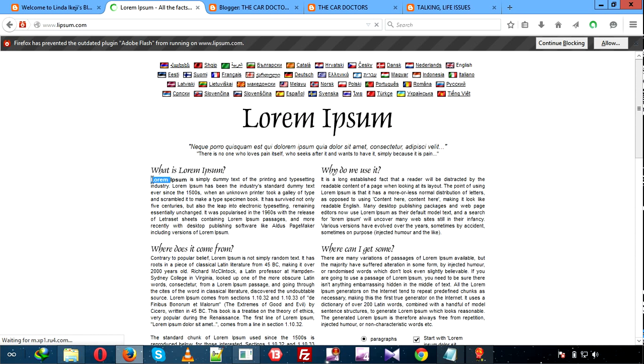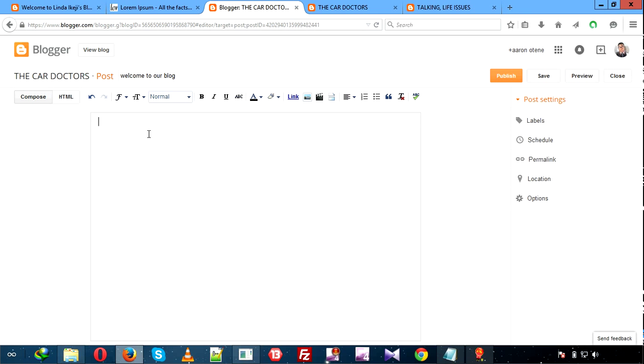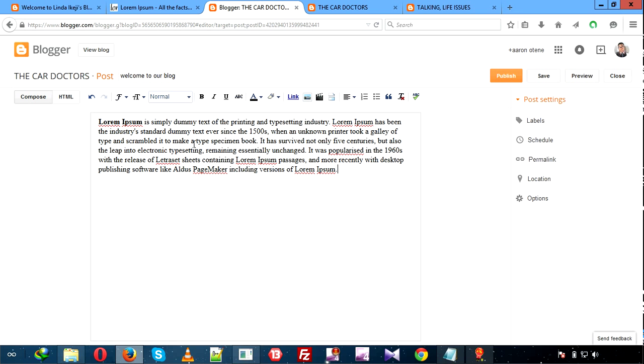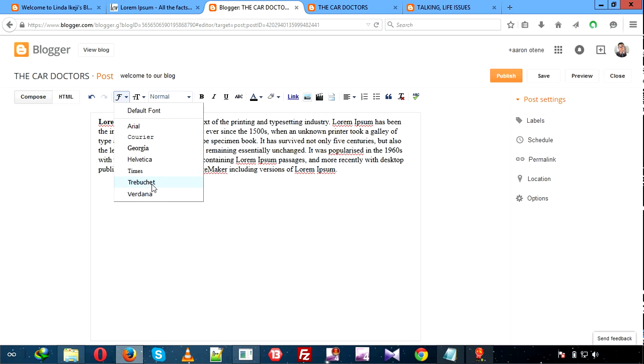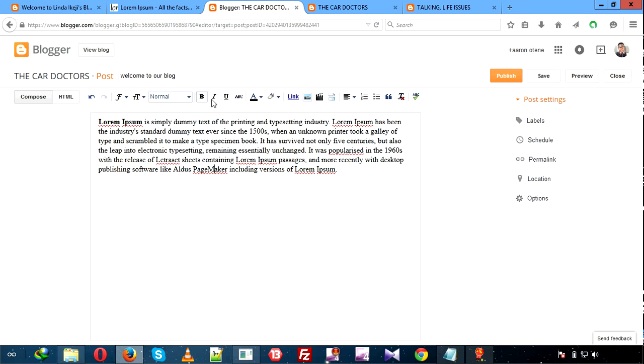Okay, so we copy this. Well, mind you, it can be whatever you like to put under your post. So I copy this, so we paste this here. Now this is what we have. Now you can edit it. This is just like the normal text editor you have, maybe on Windows or Microsoft Word or whatever. So we can change the size and the font of our post. You can change the size of the letters. You can put it bold, italics, underline.